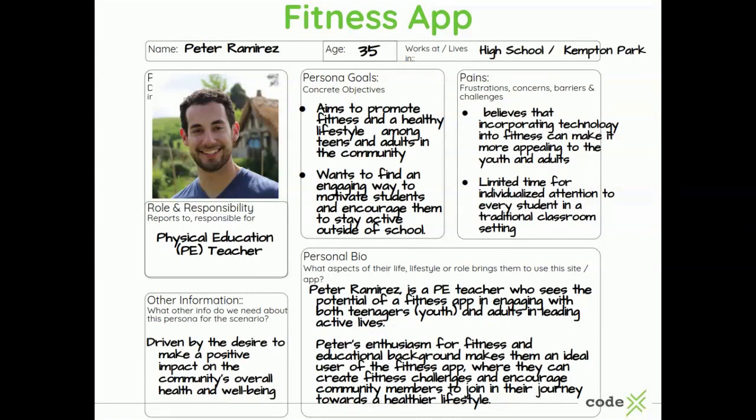Peter's enthusiasm for fitness and teaching makes him an ideal user of the fitness app, where he encourages community members to lead active lives and achieve their fitness goals. So, this is Peter, our first persona.